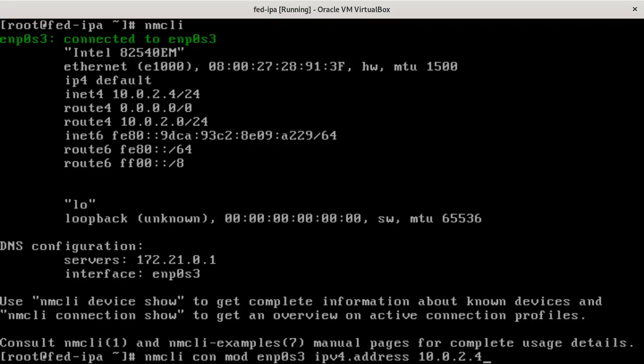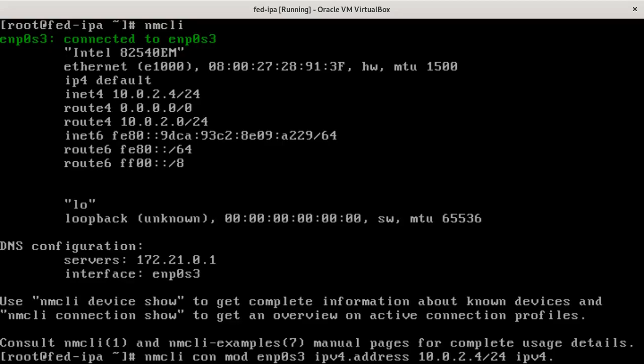If you're on VMware Workstation, it'll be 192.168.185 or something of that nature. If you're doing this in a bridged manner, which I don't really recommend for the webinar, it could be whatever you've selected. But for me, it's 10.0.2.4/24. Make sure you put in the slash in there so the netmask is included. Very important so it can communicate properly with the other virtual machines that we're working with in the webinar.